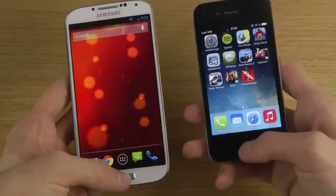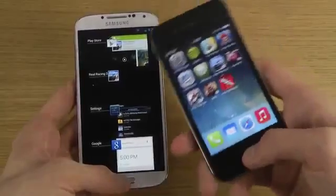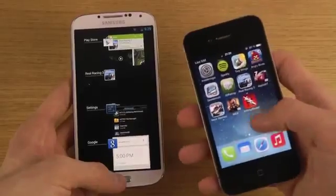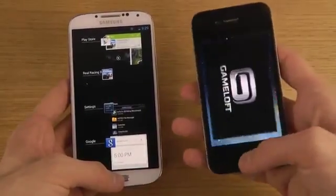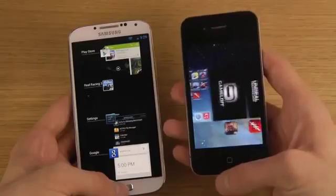So if you want to multitask here, we can just double tap on both and see the apps that we have open. And it could be a little bit slow to react, especially on the new Beta 3. Sometimes it doesn't really seem to respond. Let's see if we can just fire up some apps. You can see that when I go in and out of apps, it could be really slow before it reacts. So let's see here, double tap.